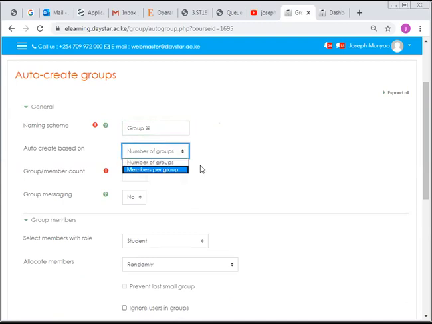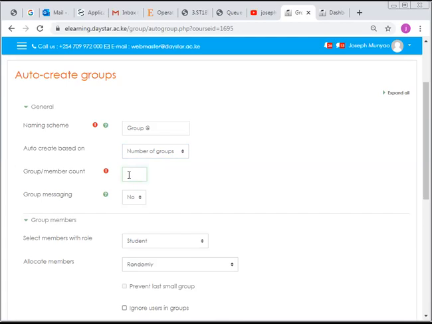Then create groups based on. And there are two ways here. There are two parameters that you can use to decide on what kind of groups that you want to create. Either you create it based on the number of groups that you want. If you have 5 discussion topics, then you split the class into 5 groups. If not so, if you have one topic that you want to be discussed in every group, then you can decide how many members you want per group. So you can use either. If you use number of groups, that's okay. Then you have to specify how many groups you want.